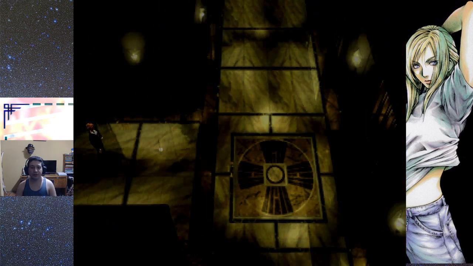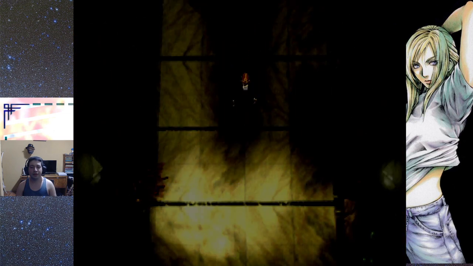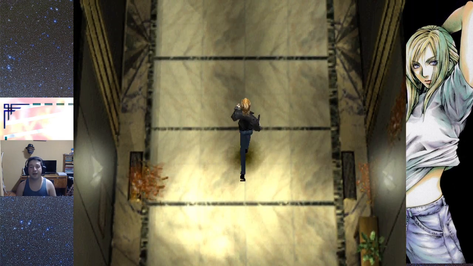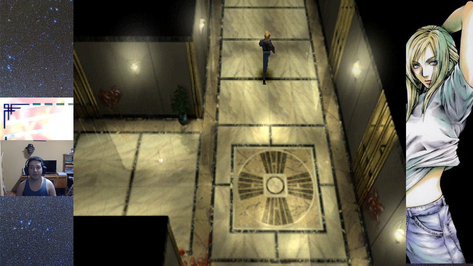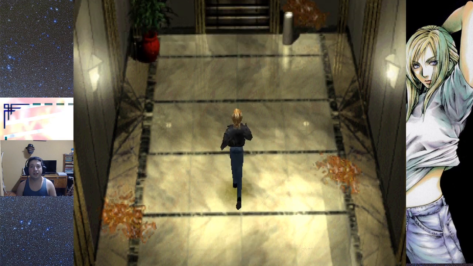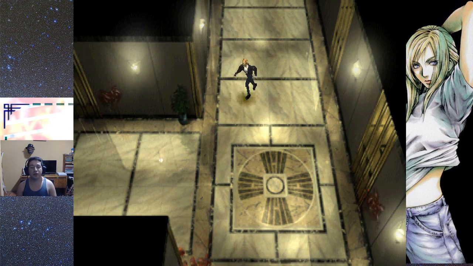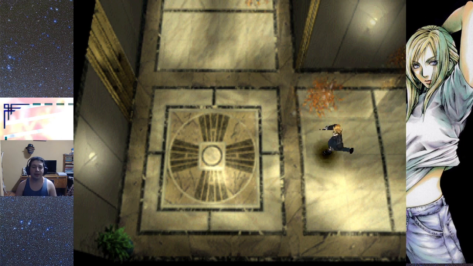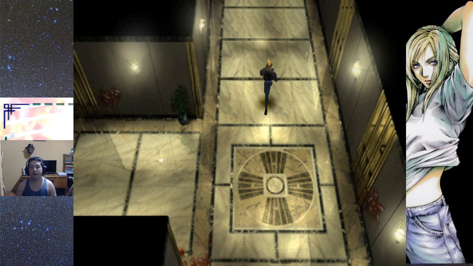Oh my goodness. Now what? To the down? Oh, dead end, of course. Okay, we go up. Okay, that's the next floor. That's floor number 30, but I want to look for the storage room for floor 29. So I have to go back anyway. This is going to be annoying, but well.